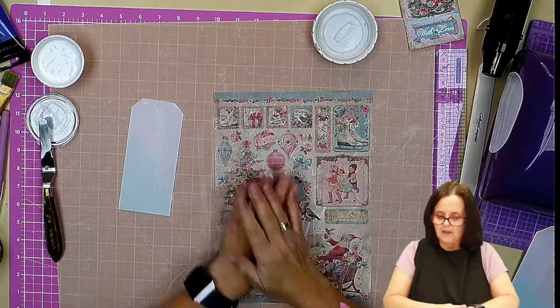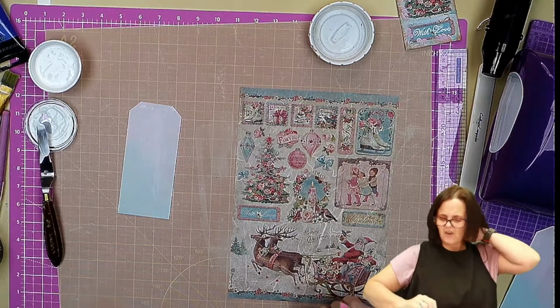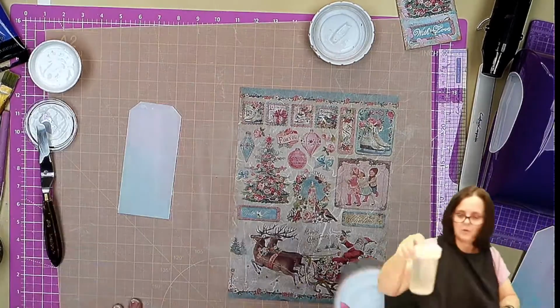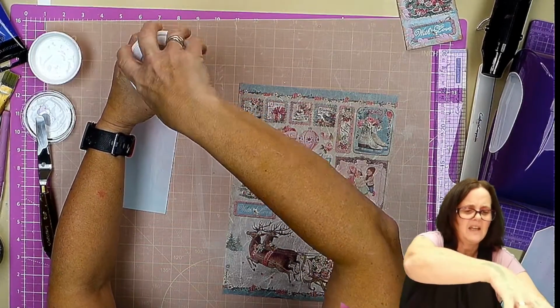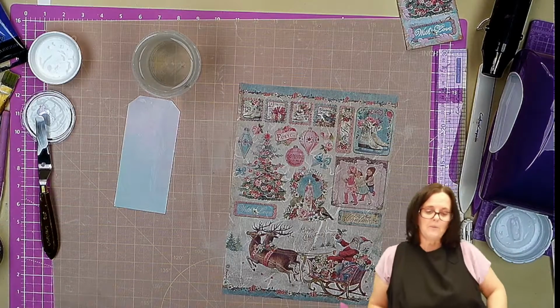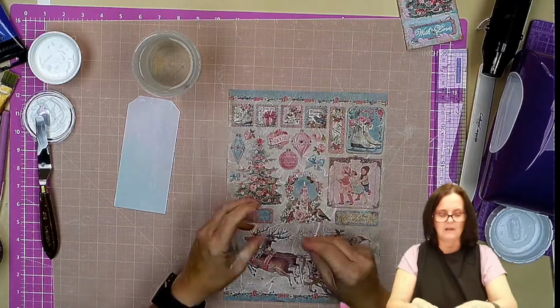Rice paper is lovely, and I love rice paper. It's so versatile. It will go on so many different things. Excuse me, I'm just getting some clean water. I'll explain why in a moment. The issue that people often have is that they're all little bits in and amongst.